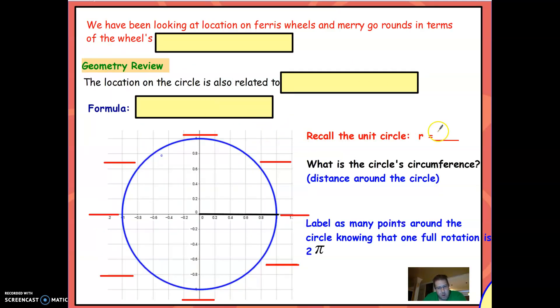Recall once again, the radius is 1. So this is about circumference. The formula for circumference is 2πr. If you remember that from geometry. The radius is 1, so the circumference is 2π. The distance all the way around is 2π. Let's say we only go halfway around. Will that be half the distance? Half of 2π is just π. 1π is halfway around.